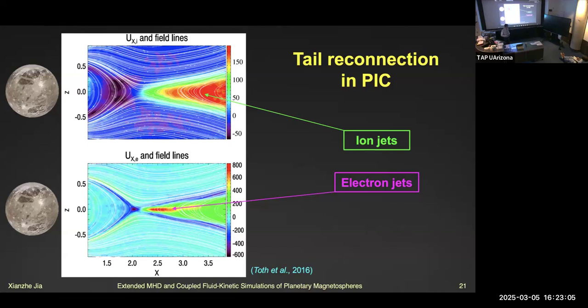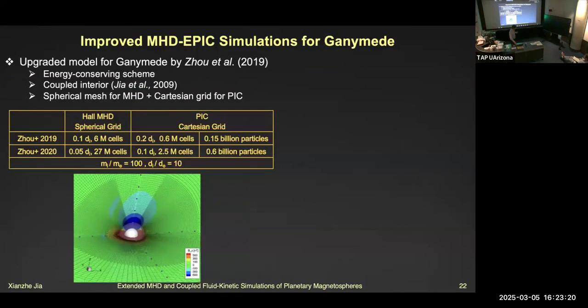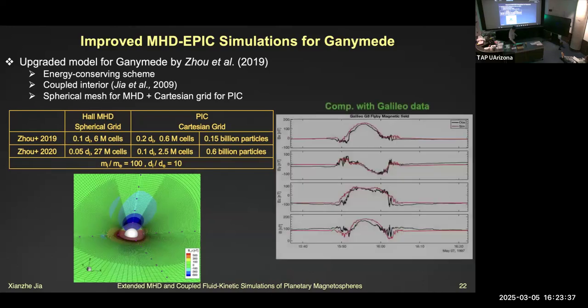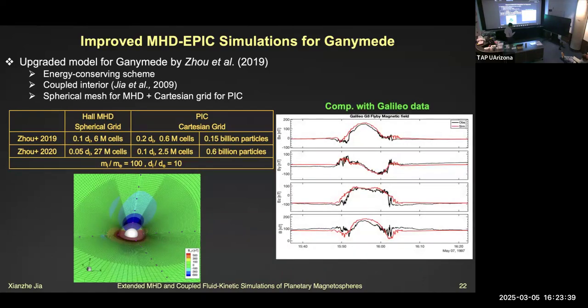And of course, that's because of the different size of the diffusion region that these two species have in our model. And I always thought this is a very nice demonstration of the importance of having a kinetic model handling reconnection. One of my students a few years ago improved the simulation, and he did a lot of studies looking at the sensitivity of the simulation results to the grid resolution, the number of cells, the number of particles per cell, all kinds of things, and did a lot of validation of the model with observations.